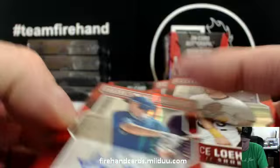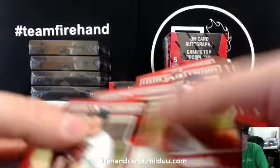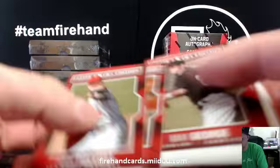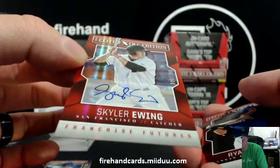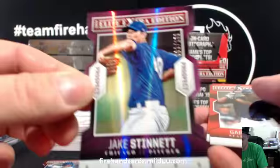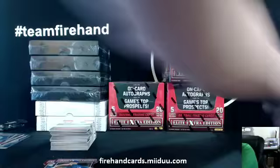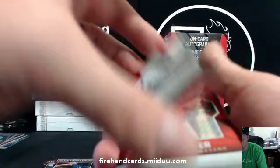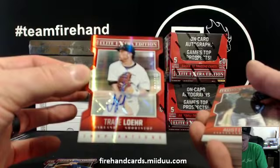Logan Moon for the Kansas City Royals to $7.99. Dalton Pompei for the Blue Jays, numbered out of 200. Skyler Ewing — Patrick's kid — $88 to $7.99 for the Giants. Jake Stinnett for the Cubs, $150 purple. Die cut auto, Trace Lower for the Oakland Athletics — 71 to $100. Bombs 320 in the A's, getting that die cut.